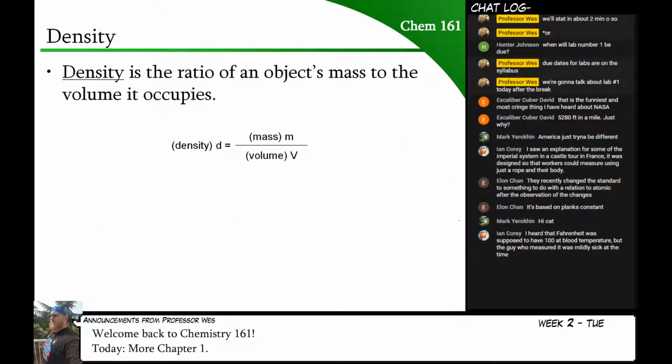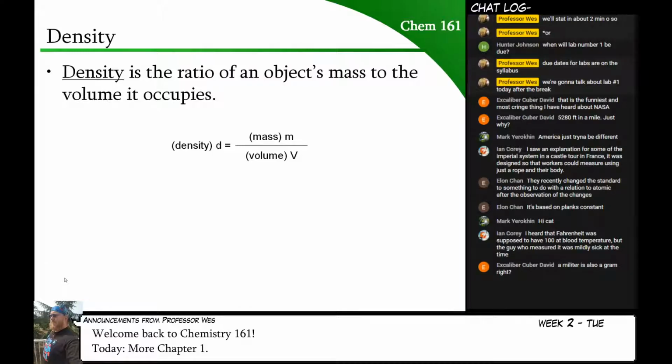All right. Oh, speaking of density, here's some density problems. We haven't actually defined sig figs and stuff yet, so we're not going to worry about that a ton. But we will talk a little bit about density, because we're going to be measuring some stuff in a future lab, and we'll need its density in order to do some calculations. So density is probably the simplest relationship that we talk about in this class.